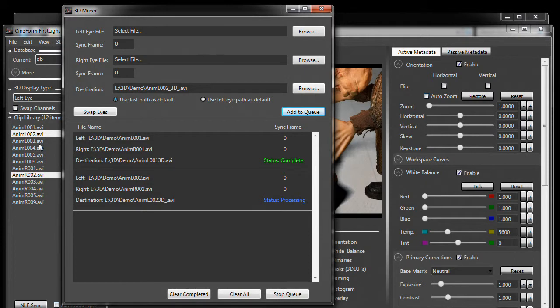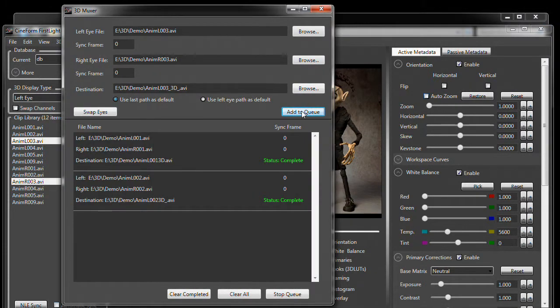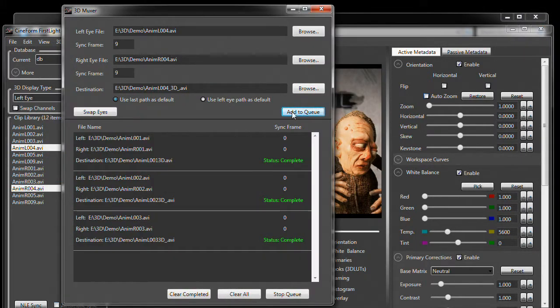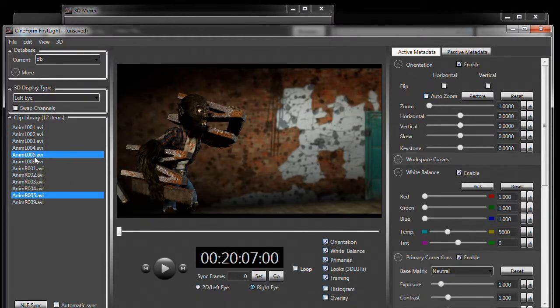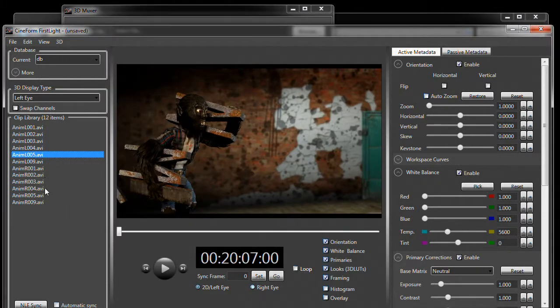In fact, if I'm quick, which I'm not going to be able to, this is moving very quickly. I forgot to add it. Come along here. I'm still unable to do it faster than what it's actually multiplexing them. I'm trying to show you that it actually does a very good job of multiplexing these clips in the background, which is the whole idea.